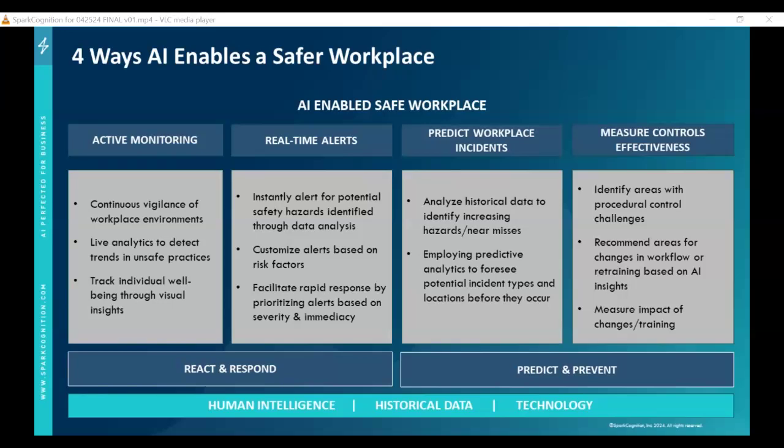For example, how many times when you've been doing an investigation have you had to go back and go through the 5 whys or an investigation tree and say, well, is this systematic? Was this a one-off? What other hazardous behaviors have been happening around here? And that's where the AI can really help you quickly answer those questions by having analyzed all your historical data already to look at that and save you time in the investigation.